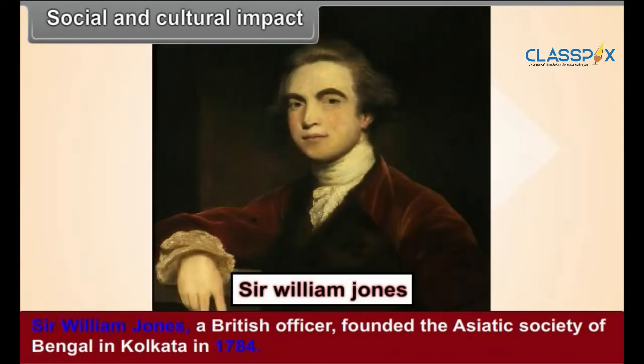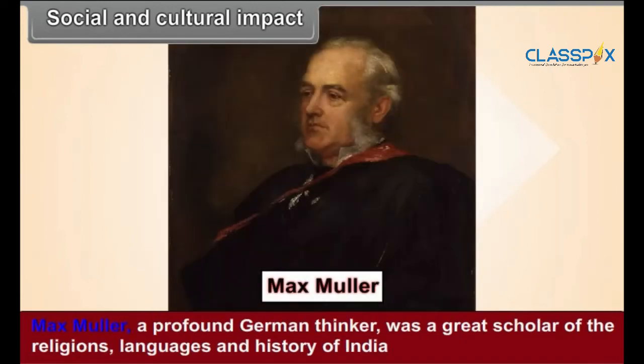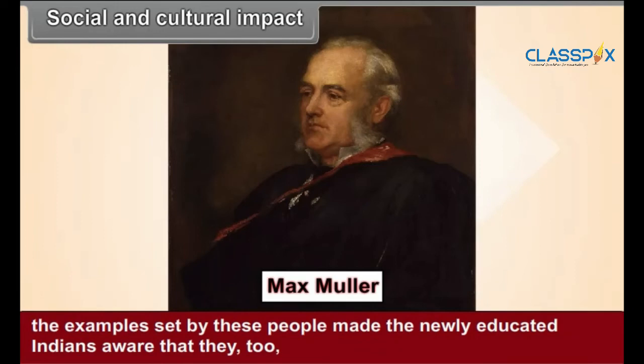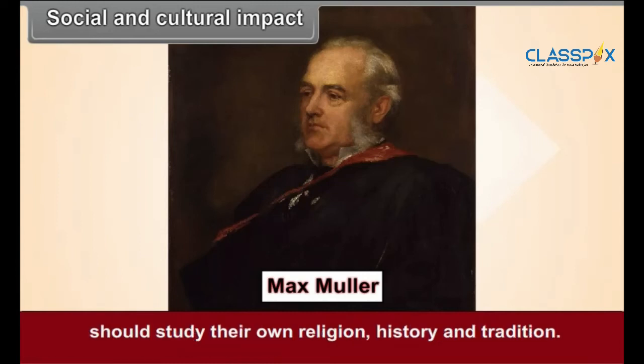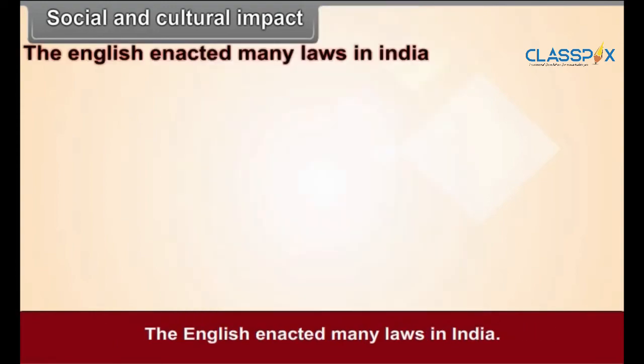Sir William Jones, a British officer, founded the Asiatic Society of Bengal in Kolkata in 1784. Max Muller, a profound German thinker, was a great scholar of the religions, languages and history of India. The examples set by these people made the newly educated Indians aware that they, too, should study their own religion, history and tradition. The English enacted many laws in India.